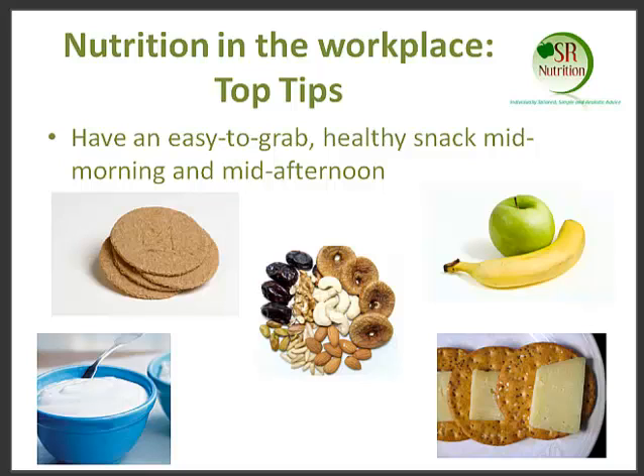What we want to be doing is choosing a healthy option. Opting for something like a bag of crisps is only going to have a small effect and won't do anything to improve our nutrient intake. What we want to do is choose something like oat cakes, dried fruit and nuts, which are full of protein, vitamins, minerals, nutrients and fiber. You could also choose something like a piece of fruit, some yogurt mixed with fruit, or crackers and cheese. These are all great snacks to have in between your meal times and will boost your energy as well as your nutrient intake.